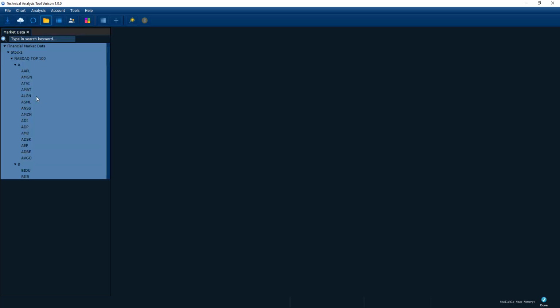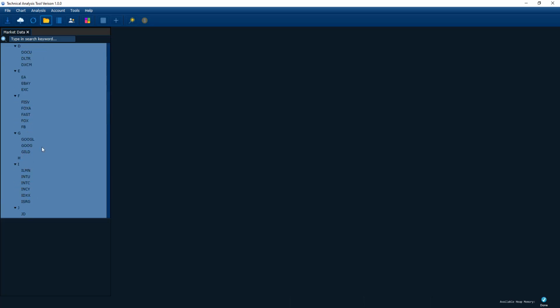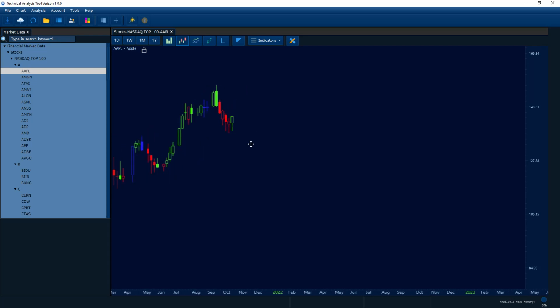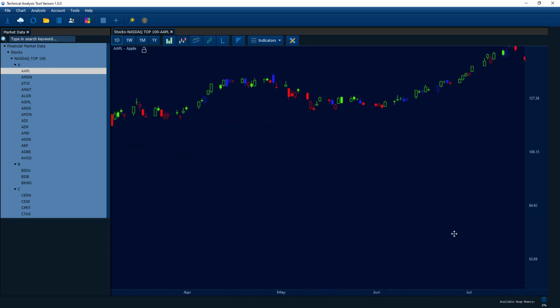Let's open this market data tree and see all these tickers organized by their initial letter. Let's open Apple. The first one, AAPL, is Apple.